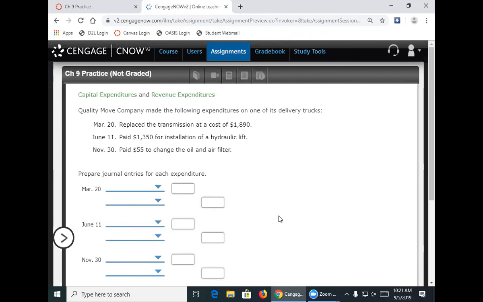Well, if we replace the transmission, it's kind of necessary, right? And you had to replace it because it broke. Are you really changing the value of that truck, or are you just keeping it at its regular value? You're actually just keeping it at the regular value in that case. If you're replacing a part that went bad, it's really just maintaining the current value because you need a transmission. If your engine went bad, you're replacing that. But if you upgraded the engine, then it would be increasing the value. If you replace the engine with the exact same engine that was in it, it's the same value.